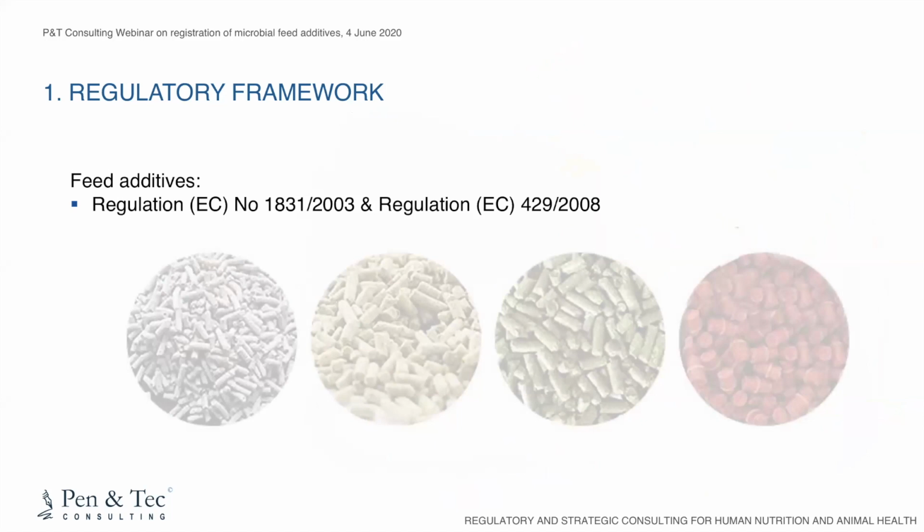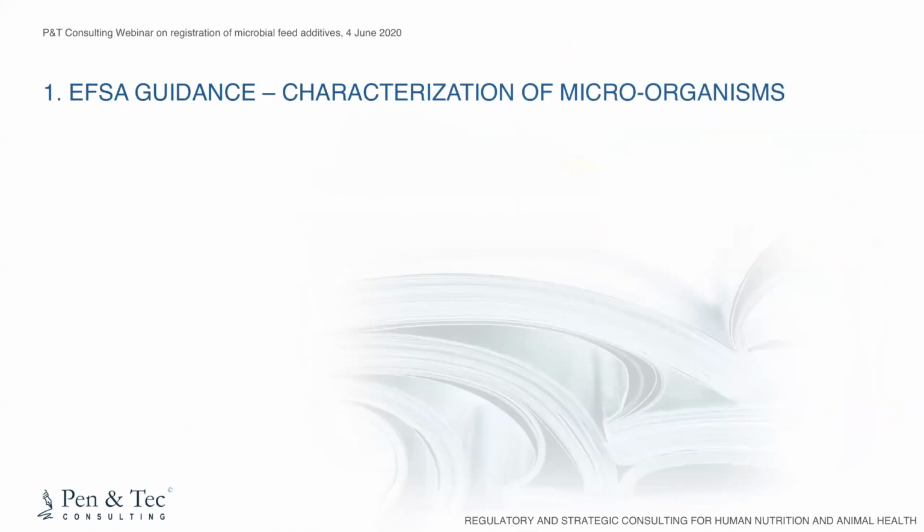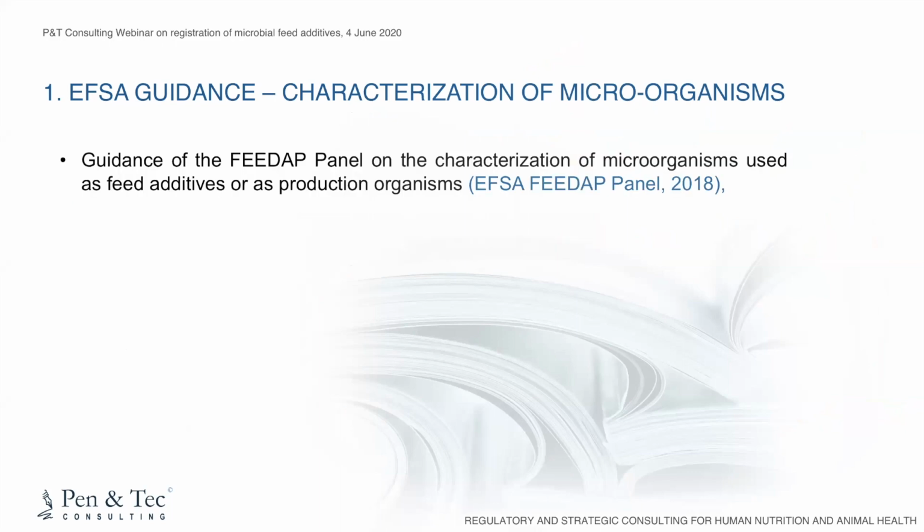So applicants that are interested in registering a feed additive should prepare a dossier in accordance with the requirements set in the applicable regulatory framework and also based on the EFSA guidance documents. In 2018, EFSA published guidance outlining the requirements for the characterization of microorganisms. A similar approach is also recommended for other products such as novel foods or food enzymes produced by fermentation.